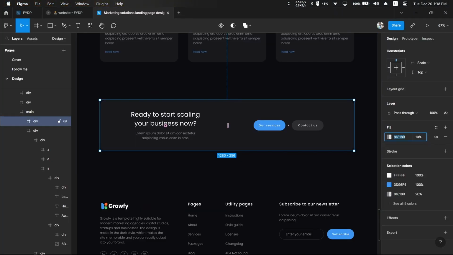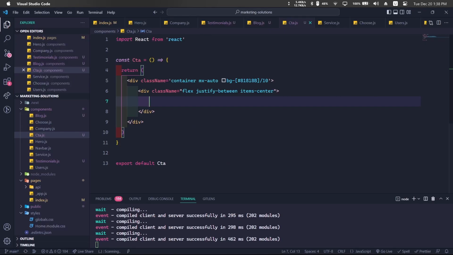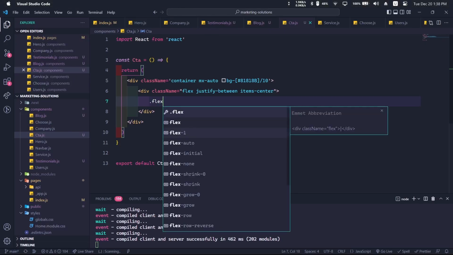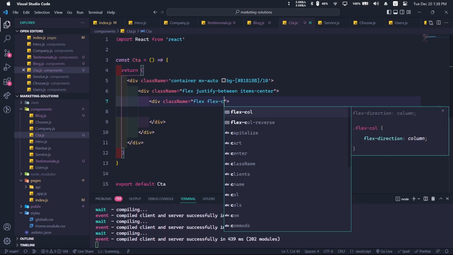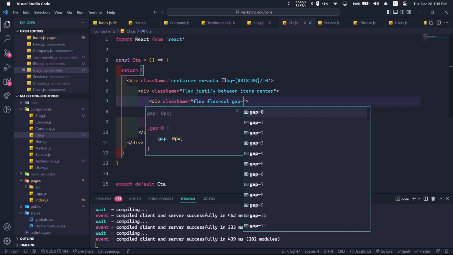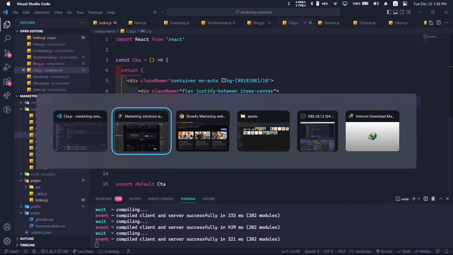Now this part we will do first. So it will also be flex col, right? So go here and again call flex, and we will give flex col and make a gap between those two things around 4.